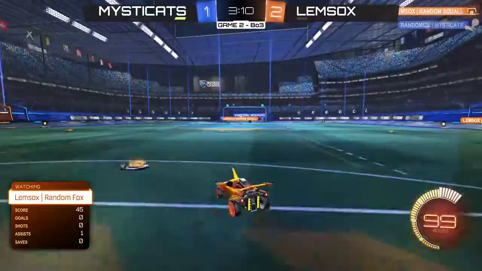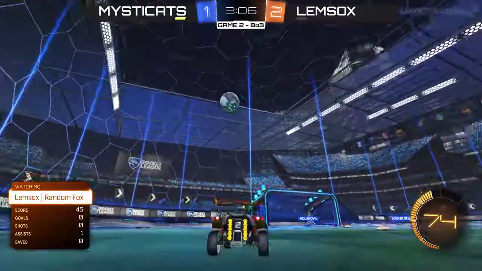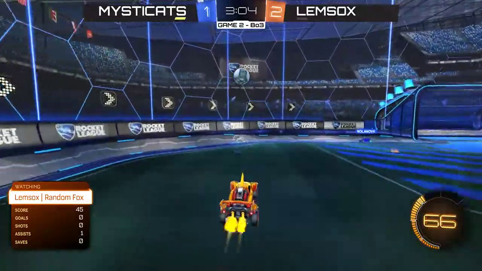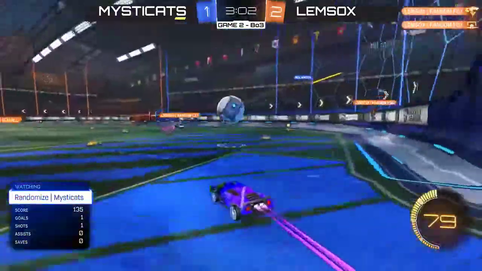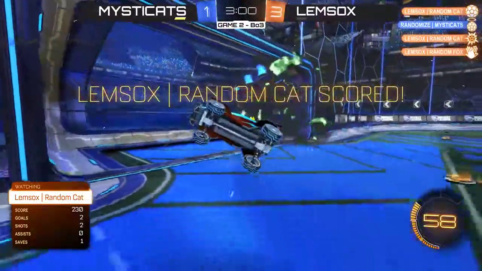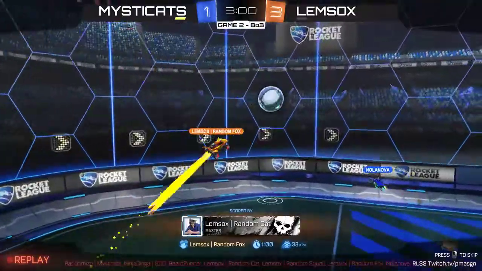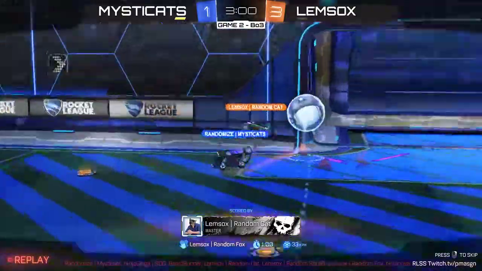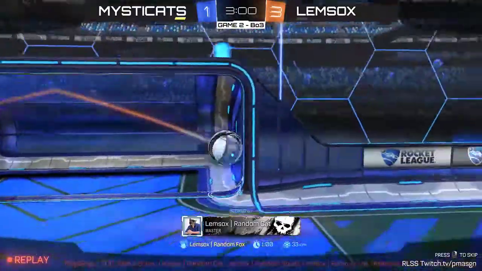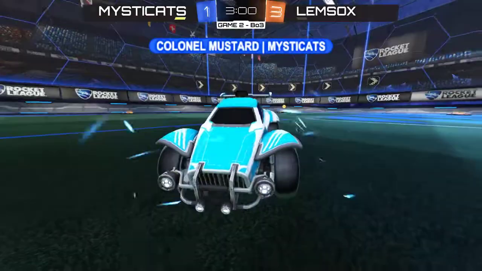And I know that really triggered a few players on Lemsox in that, so maybe that might pull through for Mysticats. Oh yeah, Trash Talk is a cornerstone strategy of Rocket League, and there we have it with Cat getting another goal on Mysticats. Really great pass by Fox there, and then kind of a lucky touch by Cat, but they will take whatever they can get, being one game down here.